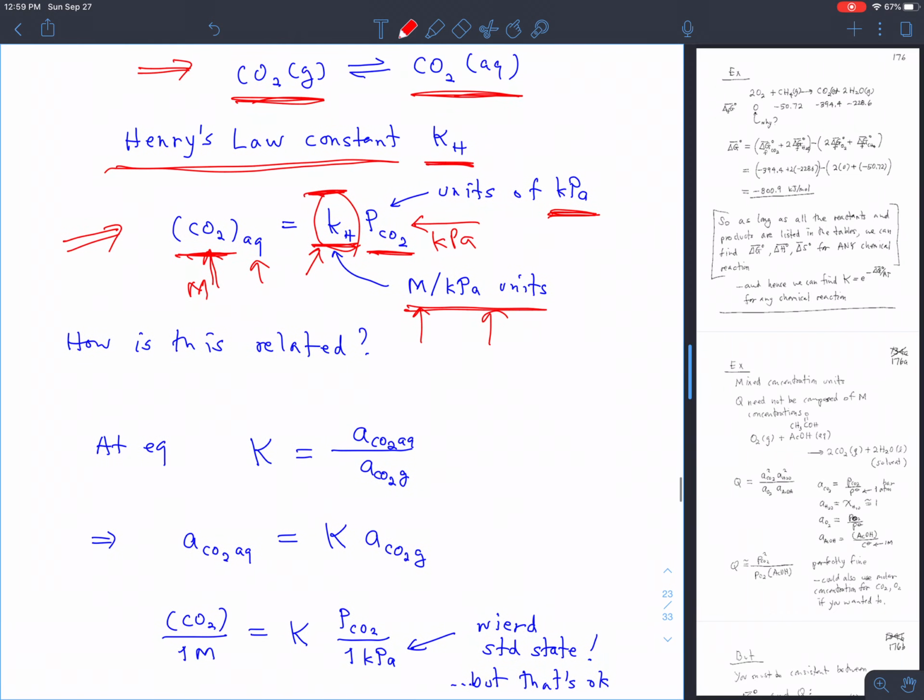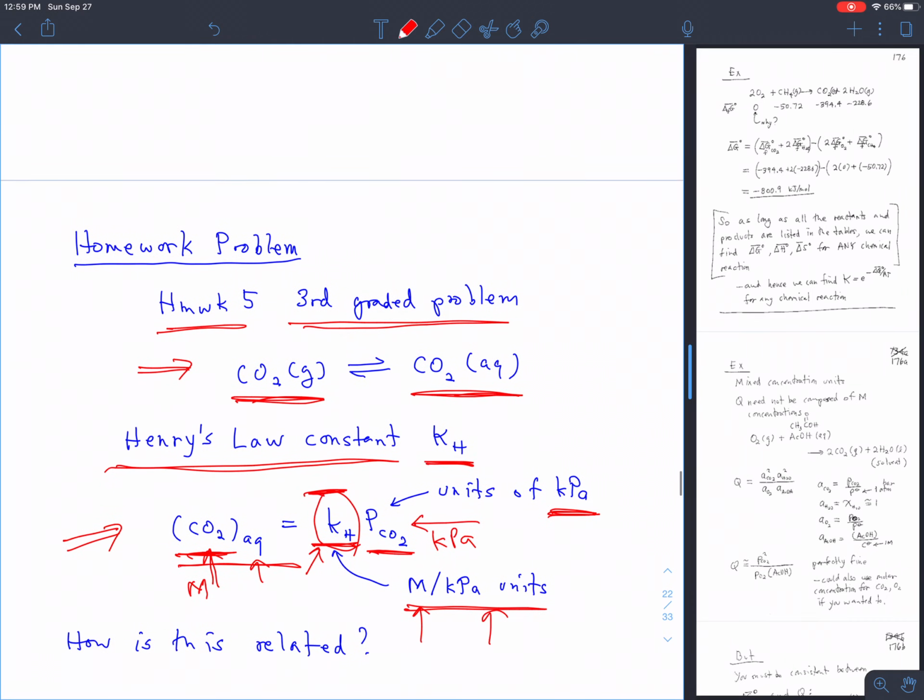All right. Where does Henry's law come from? What does it have to do with anything? I mean, this is a dissolving process. It's something that we should be able to deal with and treat by all of the thermodynamics that we've been talking about. It looks like exactly the kind of problem that we should be able to treat with delta G equals delta G0 plus RT log Q. So what is the relationship between this and Henry's law?